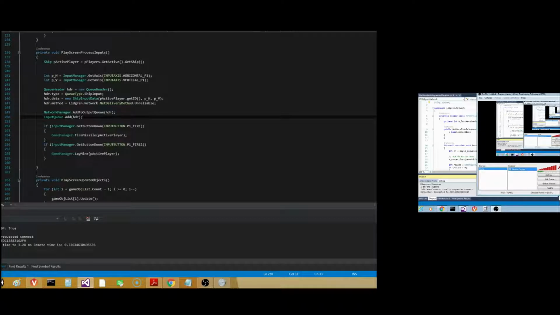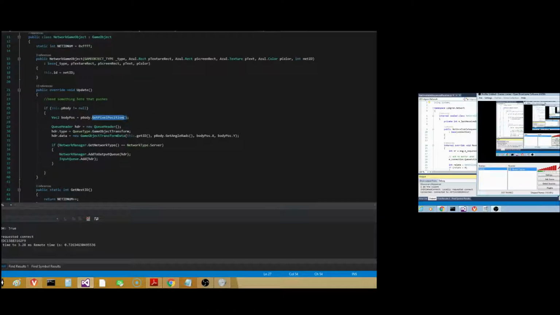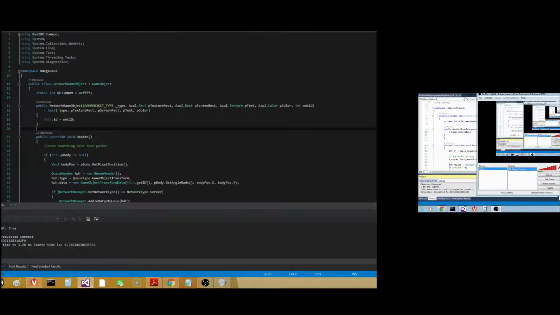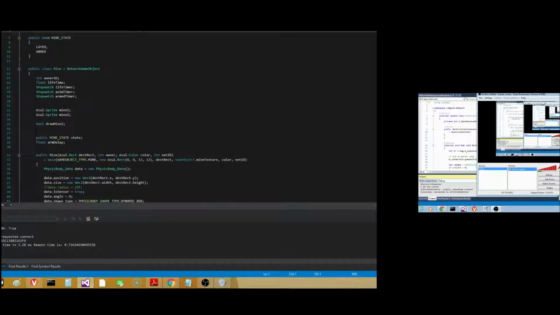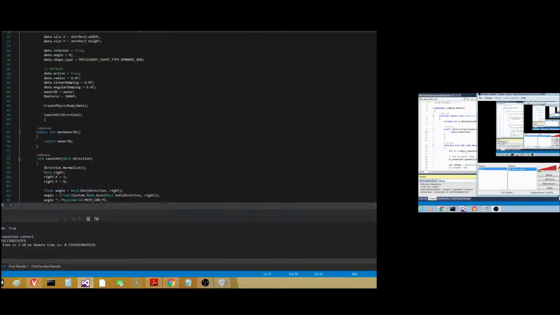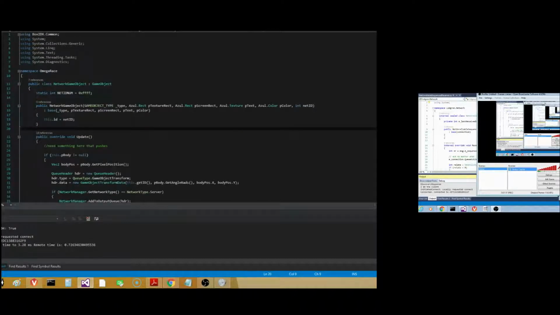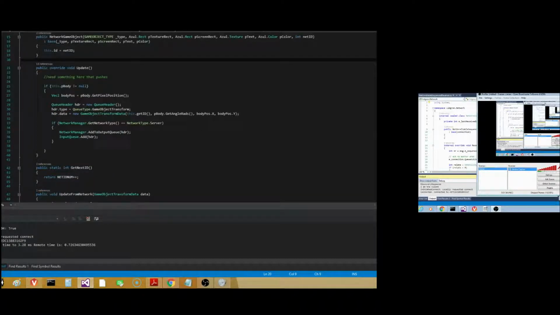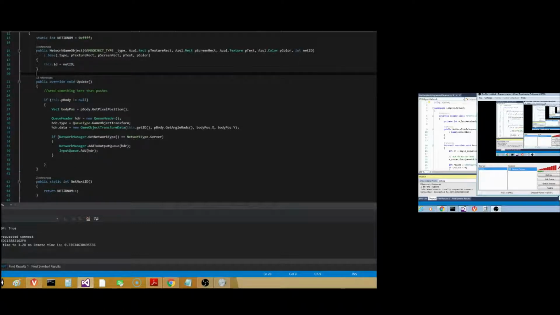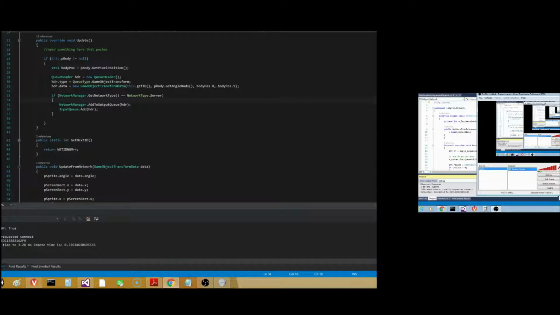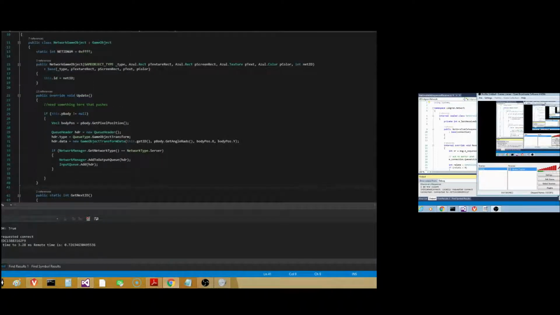So the physics stuff already only runs there, and then there's network game object, which derives from game object. And here is stuff like mines, missiles. They derive from it. And then in the update here, if this is a server, it's gonna now pump the physics simulation data to the client, as well as add it to itself. And then when this gets pumped to the client from this, then it will move it with the physics as well. So that's how it differentiates between a client and a server.